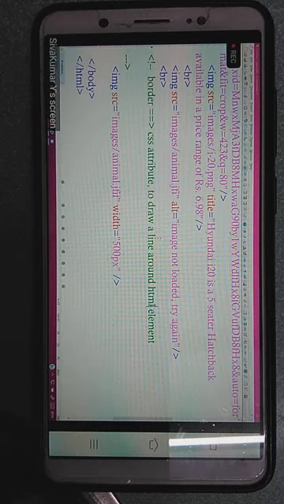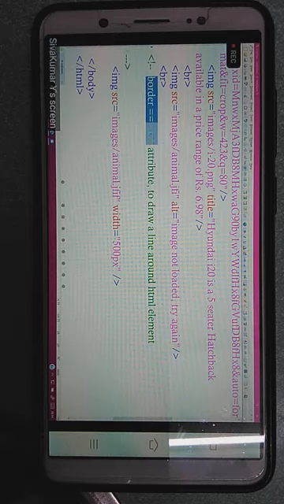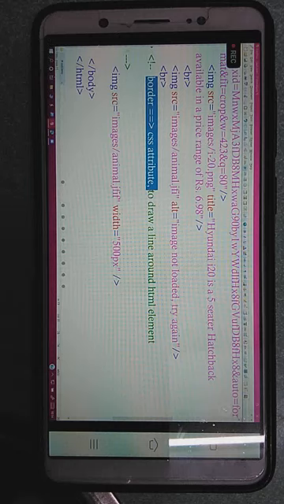One small note I am giving here: any CSS attribute we can apply to all HTML tags related to the body. Whatever tags come inside the body, for all the tags we can apply the CSS attribute. 100%. There are no limitations, no restrictions.